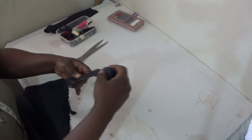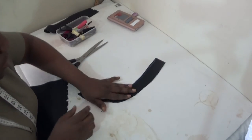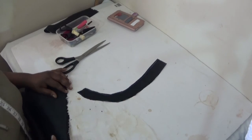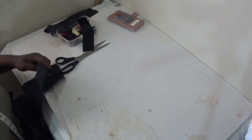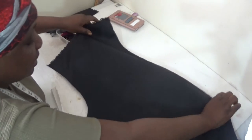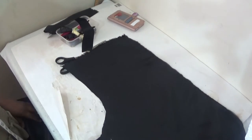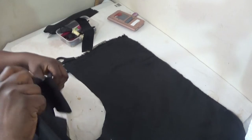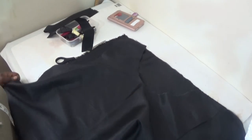Now I've cut it out. This is now the shape of my other armhole. So I'm going to cut out the other armhole, using the same formula. So I keep this aside. This is my fabric. I'll place my material. Remember, I've already cut out this side of it. So I'm going to cut this side as well.